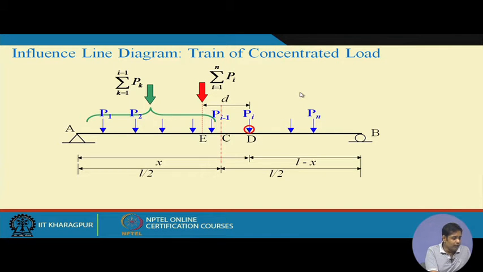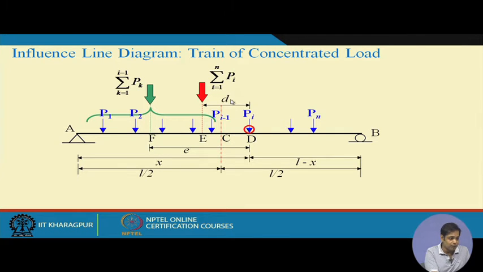Okay. Now, again suppose the line of action of this resultant is F. So, E is the line of action of the resultant of the entire load, and F is the point at which the resultant of the loads P1 to Pi minus 1 acts, and P1 to Pi minus 1 are the forces which are on AB, on the left side of D. Okay. Now, suppose this distance is small e.